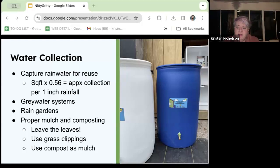A single thousand-square-foot roof collects approximately 560 gallons of water per inch of rainfall. Take the square footage of your house times 0.56 and that gives you approximately how much rain you can collect per inch of rainfall. Even during a relatively quick afternoon storm, you could very easily fill up a few rain barrels. Add rain barrels to every roof line — from shed to garage to greenhouse — and you'll have more access to water during the heat of the summer. You can also install a drip irrigation system off your rain barrels using a simple pump system.